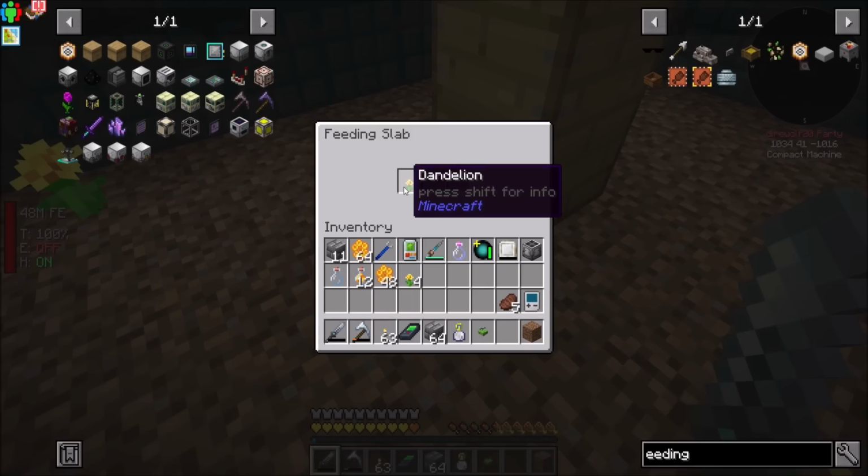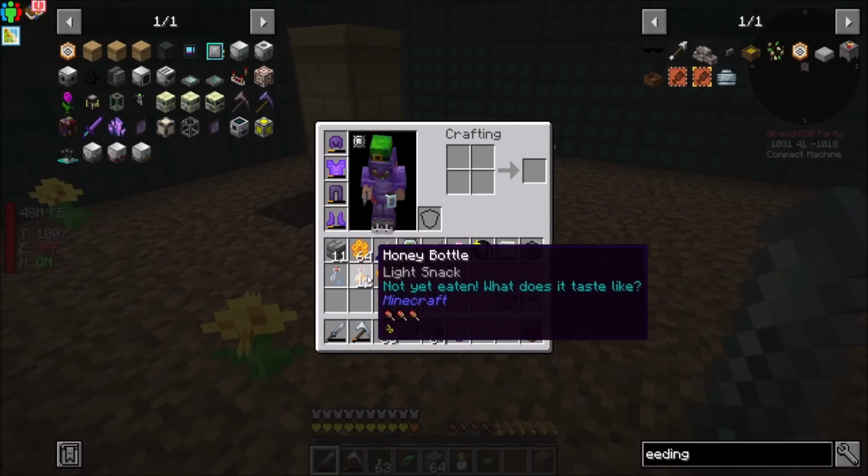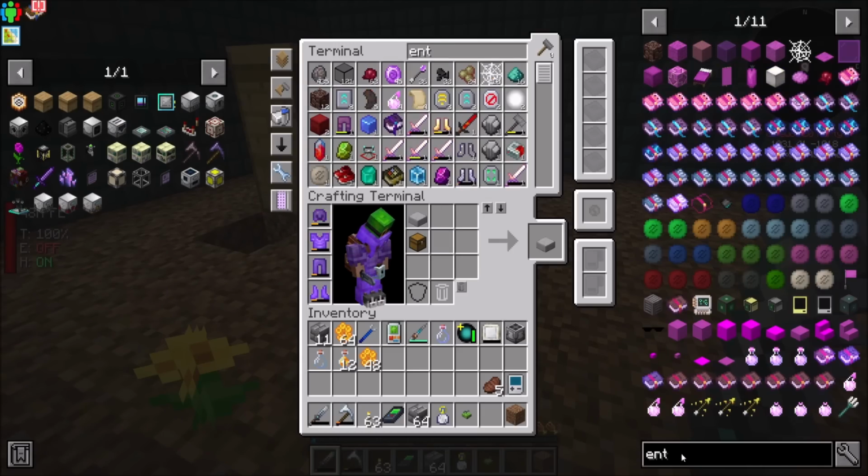Yeah, so I'm assuming that... I have no idea if the number of dandelions matters. I'm just going to leave the 8. I don't care. So now that we've got all these honeycombs, we can centrifuge it, right?